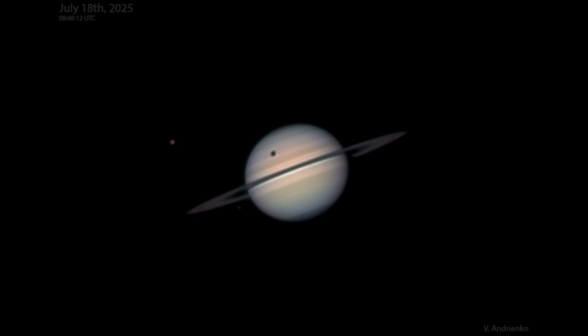That is where an eclipse would be occurring. So if you were within the atmosphere of Saturn in that dot there, you would be seeing an eclipse of the Sun — Titan would pass in front of the Sun, blocking out its light and making it dark. Just as we get a solar eclipse here on Earth, you could get a solar eclipse on Saturn when a moon passes in front of the Sun. And that's the same thing we would also see from space if we were looking at Earth during an eclipse — we would see the shadow of the Moon cast on Earth's surface.